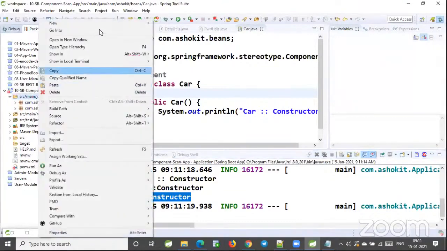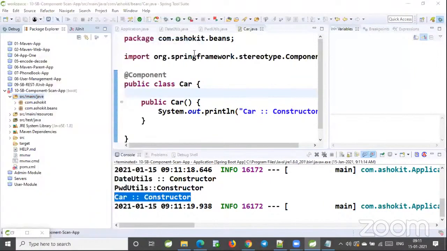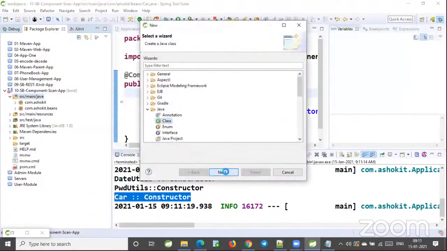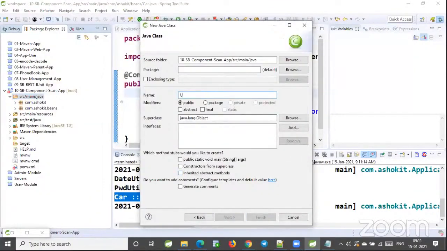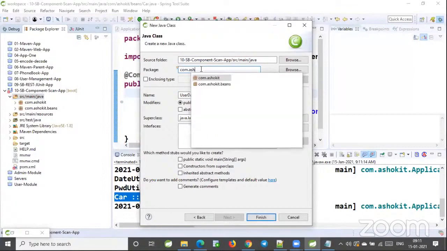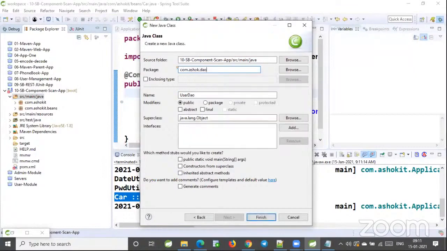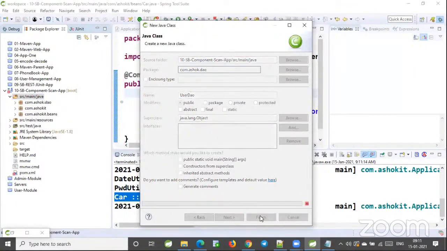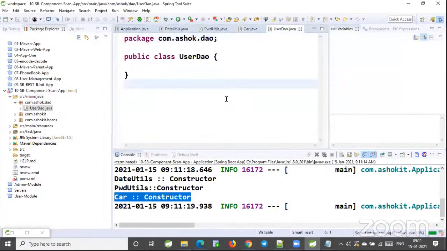Now, let me take one more class. I'm taking a class with the name UserDAO. I'm keeping this in com.ashok.dao.